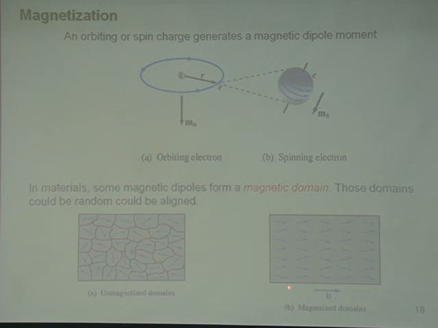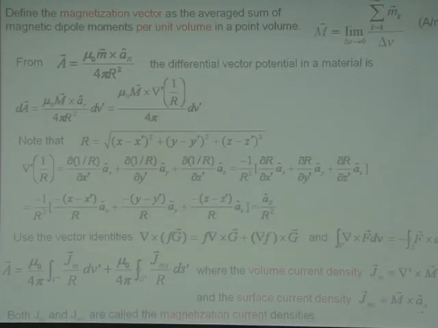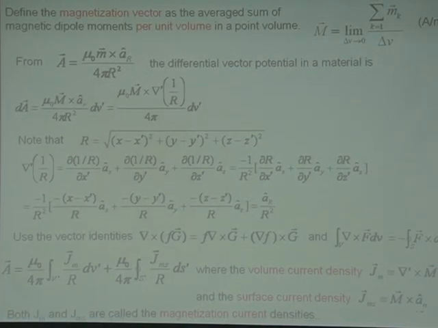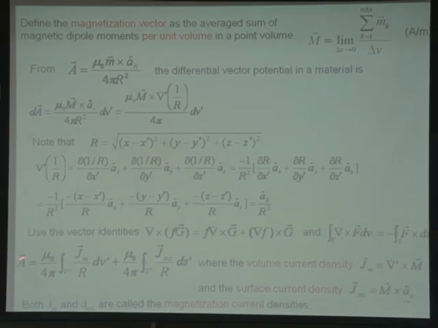But if you have some external field applied to those domains, the domains will tend to reorient their direction according to the torque equal to m cross B equation. Okay, 所以呢，你这附近的这个 B field can be increased. So given this, we actually deduce that those small magnetic domains and those small magnetic dipoles, in fact, will contribute to some vector potential. This means that they can generate magnetic field, all right?